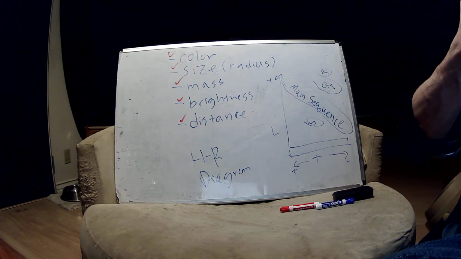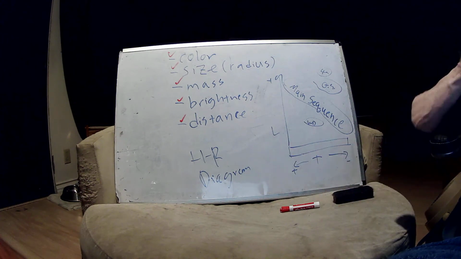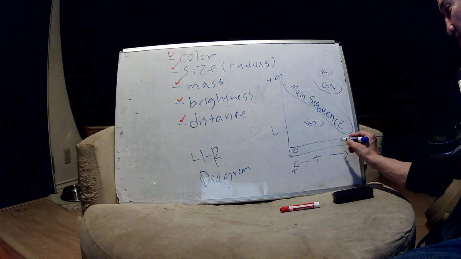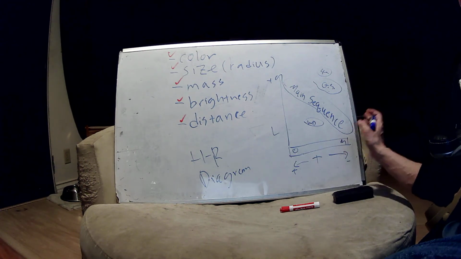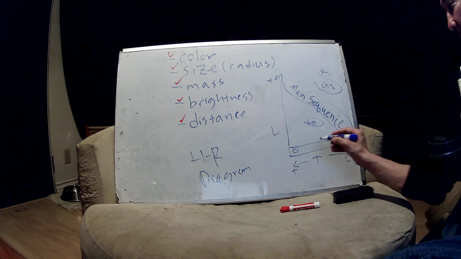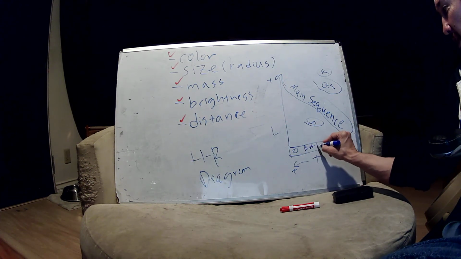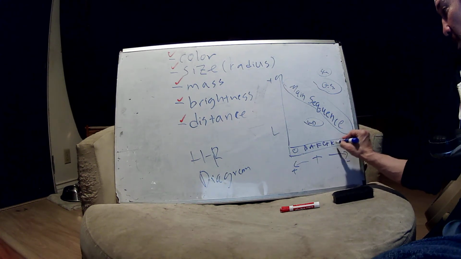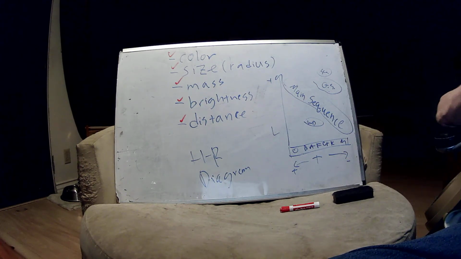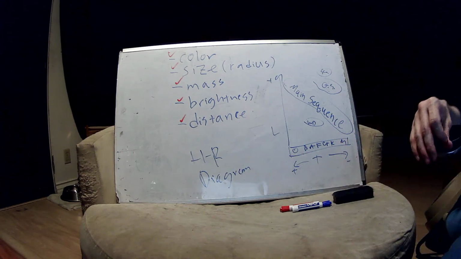Okay? Oh, by the way, down at the very bottom here, this temperature guide, which tells us that class O stars are the hottest, class M stars are the dimmest, whatever. There's an order. It's O, B, A, F, G, K, M. Goes in that order. We call it the spectral sequence.